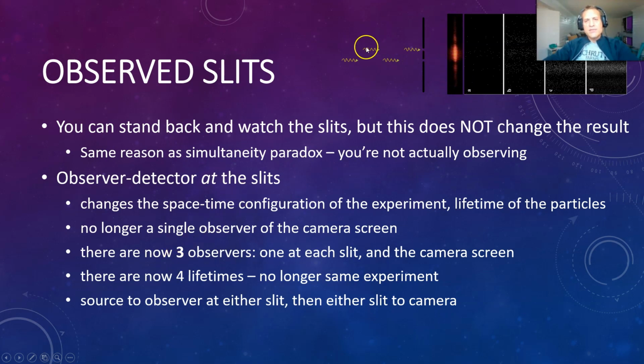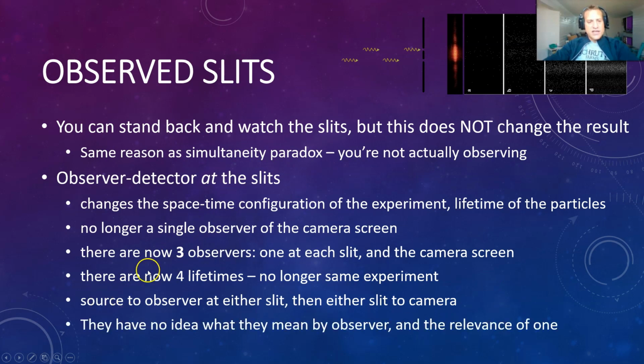And there's 4 lifetimes, right? So you have the lifetime of the electron that is coming from the source and making it to this slit. That's one lifetime. Then you have a lifetime of an electron that's coming from its source and making it to this slit. That's the second lifetime. Then this electron goes from whatever detected it here, a detector. That's an observation. You can't detect something without calling that an observation. So now you have another lifetime from this electron going to this screen and this electron going to this screen. So now you actually have 4 different lifetimes and 4 different observations. You've completely changed the space-time setup, the configuration of this experiment. There's way more observations happening, right?